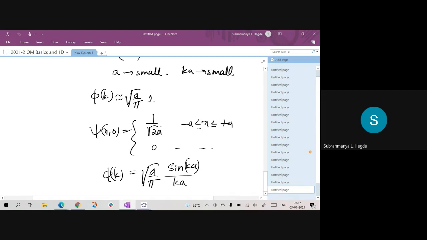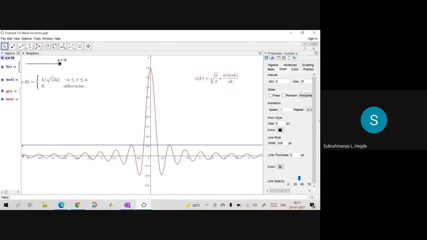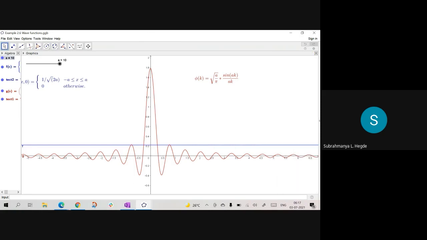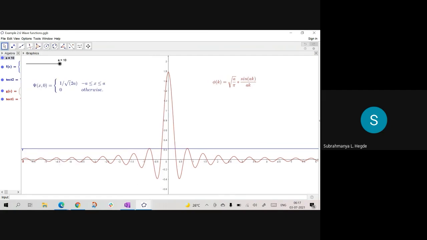How do we plot this graph in GeoGebra? You better not take care of that right now. You better take care about plotting graphs by hand. Later you better learn. Right now, don't think about plotting like this in GeoGebra. It's quite easy, not a big deal. You can search on YouTube, you'll get a lot of tutorial videos. Python is the best language to do this kind of interactive graphs, but I need to learn Python. That's a different story. Right now, try to understand this one. I'll share this one. You just play with it on your PC if you have one.